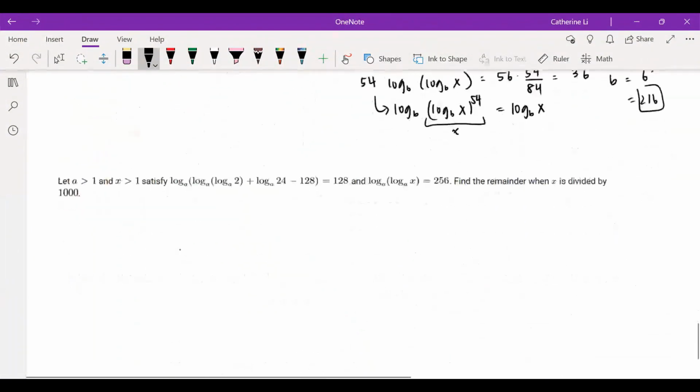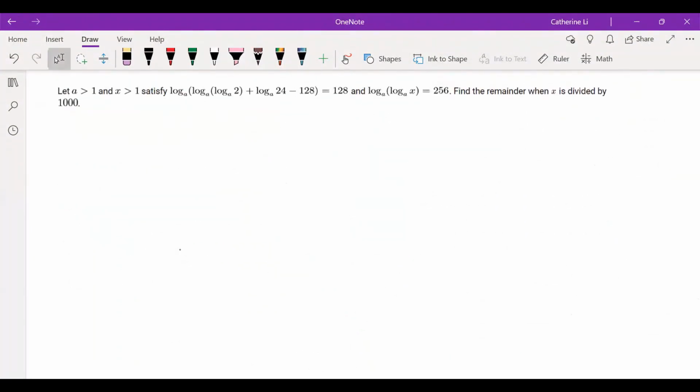I can show you this one really quickly. And the basic idea of it is to get a bunch of terms where you have n to the n equals some constant. And then n is going to be expressions in terms of the log base a of a bunch of things. And then you can solve for n directly. And I think you do this 2 times until you can find what x actually is.